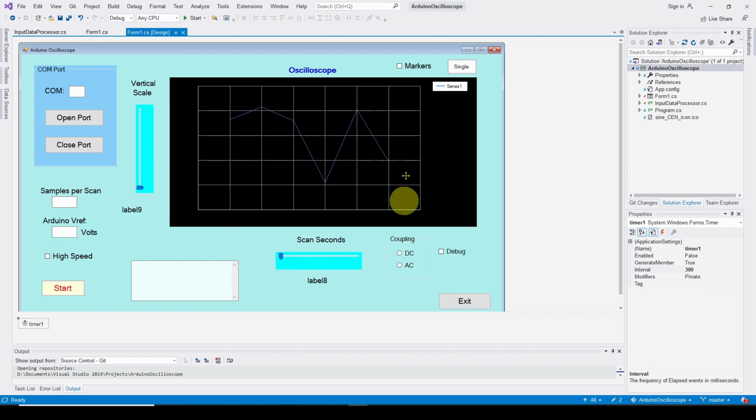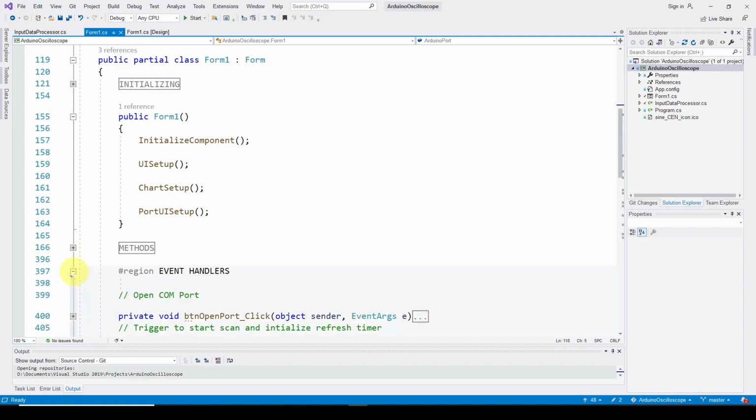We also have a coupling, AC or DC, so you can change the coupling on the fly. So that's going to be 2 more event handlers. And then the debug mode, we can select that on the fly as this is running, and then it will start to give you the debug information, the elapsed times. So when we look at the event handlers, we know we're going to have 5 buttons, a couple track bars, some radio buttons. Basically, that's going to be it, but there's going to be a lot of event handlers for this user interface. So here are the event handlers.